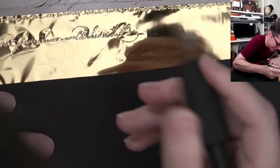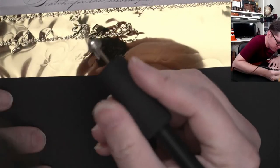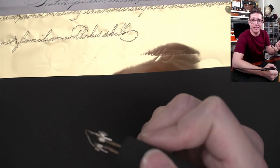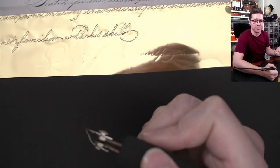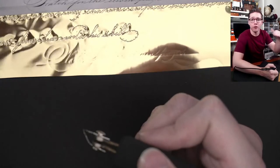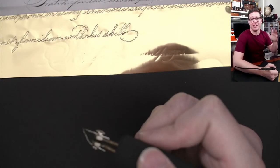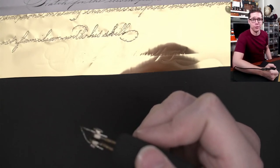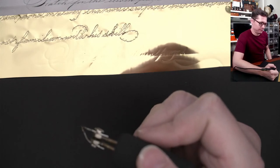So there's no way to actually tell that stuff, because even when you write on a line, it doesn't necessarily follow the line perfectly. I've digitized this piece, and I've followed the lines, and the lines are basically perfect. So if they weren't following a line, then even more kudos to Blozer for being able to do this piece without guidelines, because they are basically perfect.